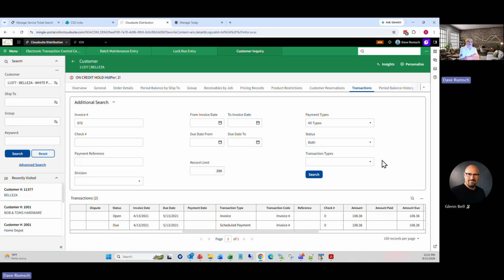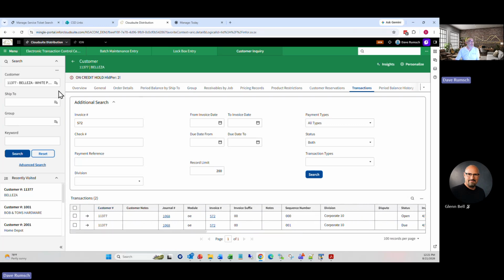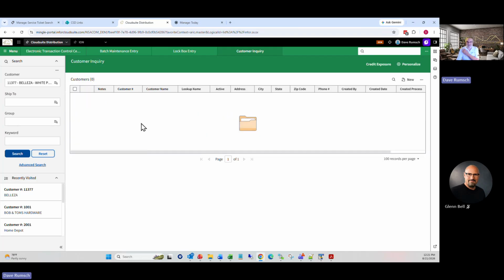Now you might call the customer, you might talk to customer service. They may come back and say, you know, that was for freight that we weren't supposed to charge them, or sales tax, or the price might be wrong. So what they're going to tell you is that you need to write it off, that we really shouldn't be collecting that. Now, again, because you set a limit of $99, it's going to happen automatically. I would say in most cases, you're not going to follow up with customer service when you do that. You might if it's a significant item or a customer that's continually giving you problems.